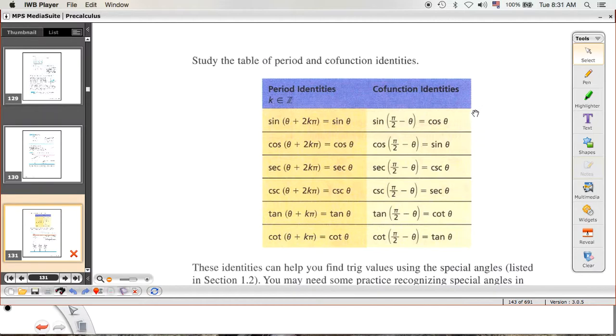Now, the other thing is a cofunction identity, which you'll look at a little bit in your assignment, and you can look at an example in the book. Basically it's showing, remember that in a right triangle, the two acute angles have to add up to be pi over 2, or 90 degrees. And so for the angles that are complementary angles of each other, the sine of one is equal to the cosine of the other, and so on and so forth. So make sure you look at this with the examples in your book.